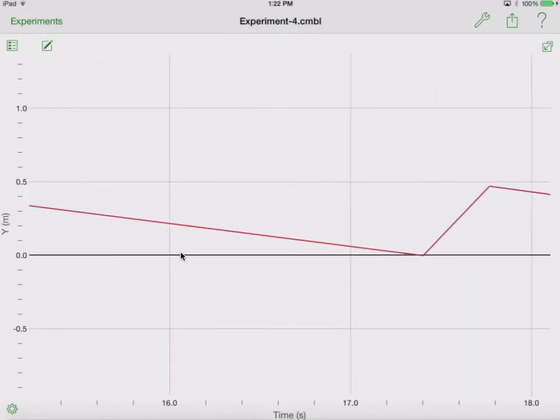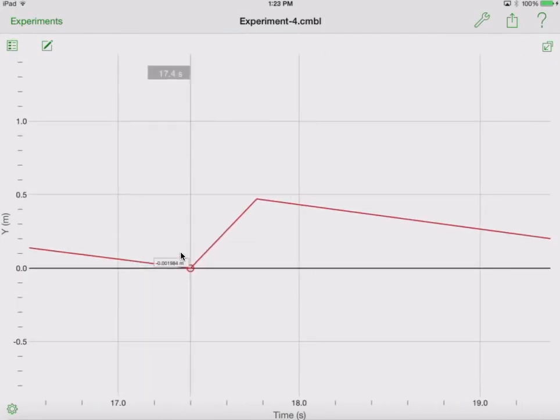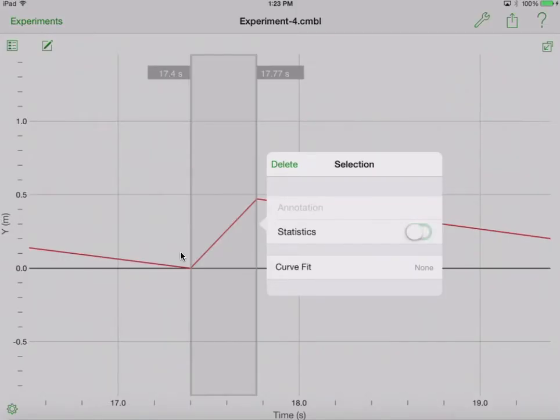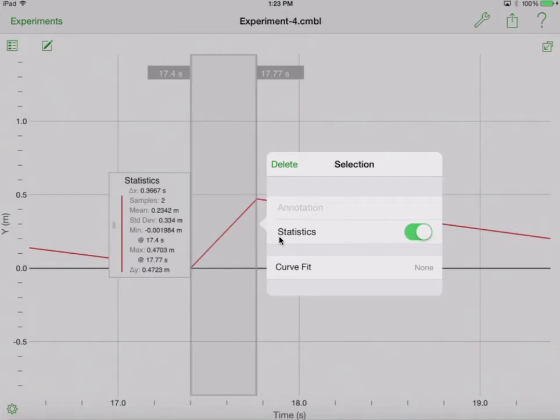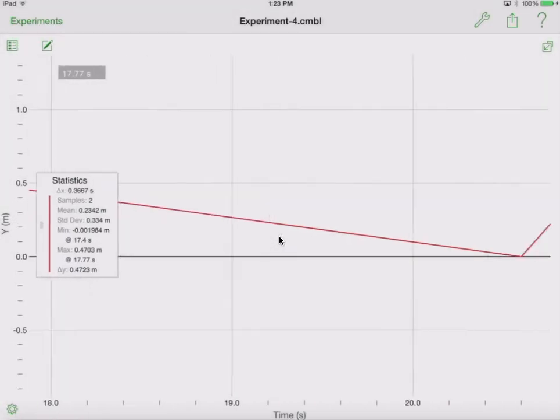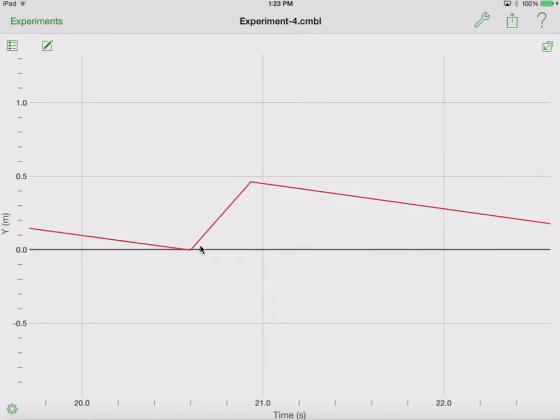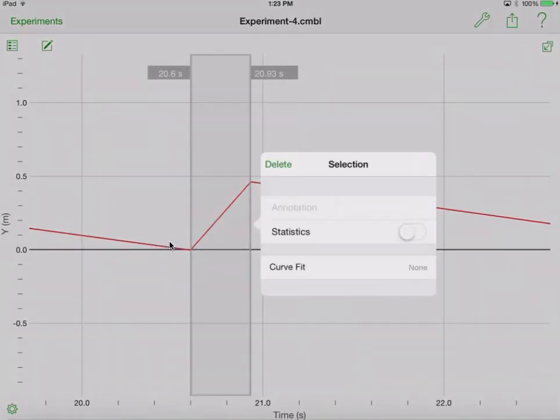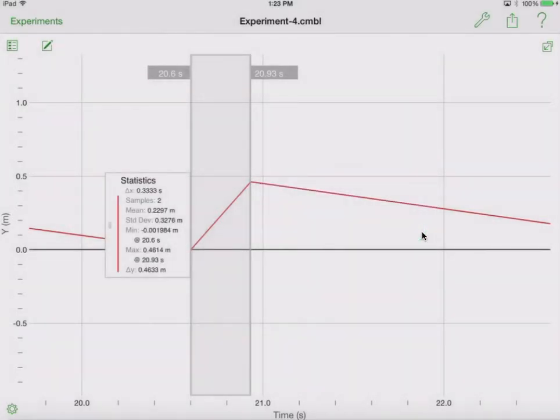So two fingers, slide over, drag. And do the same thing. So I'm going to tap, slide over with two fingers. I'm going to tap here. Then I'm going to grab this label, hold down, and then drag over. So I'm holding down and then I'm dragging over. Then I'm going to select statistics. So it's the same thing. And you'll notice that the numbers are about the same. So the beautiful part about being able to export is that we wouldn't have to type all of these numbers into Microsoft Excel.